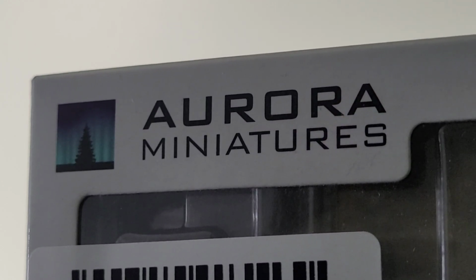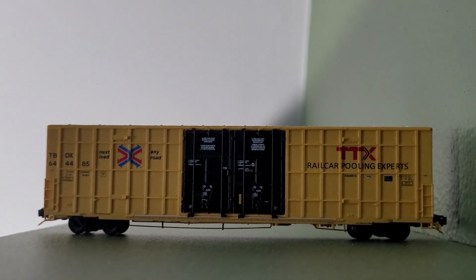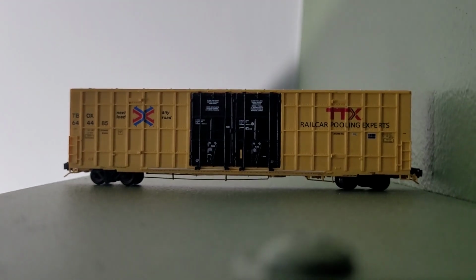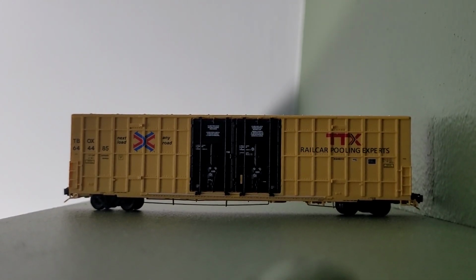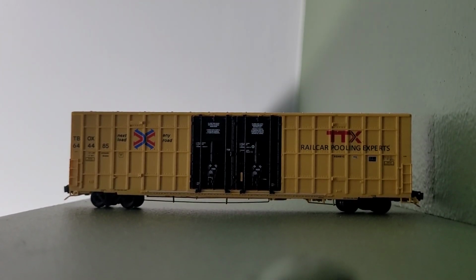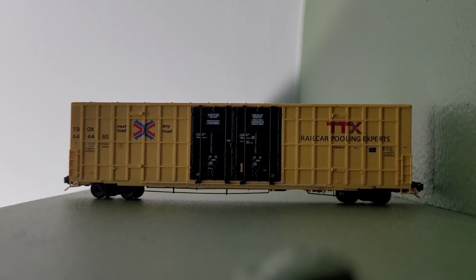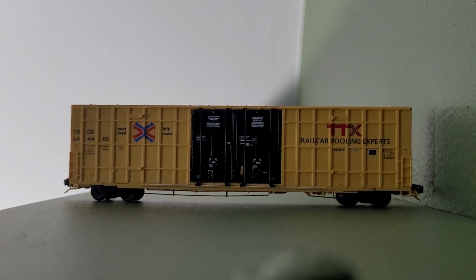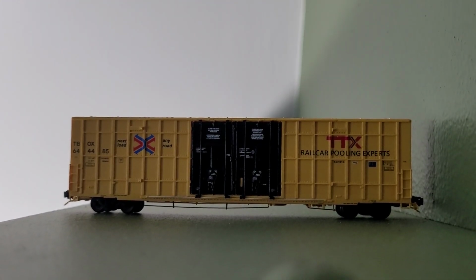So we're looking at Aurora Miniatures, and their first product here is a 60-foot Greenbrier Plate F 60-foot boxcar. Really glad Aurora Miniatures decided to do these. My local short line, the last couple years, they've been getting a handful of these cars, one of their customers, and within the last couple months they have another customer on the line that is also getting these 60-foot boxcars. I also see them all the time on CSX freights and Norfolk Southern freights in my area as well. Modern freight car that's really popping up everywhere.